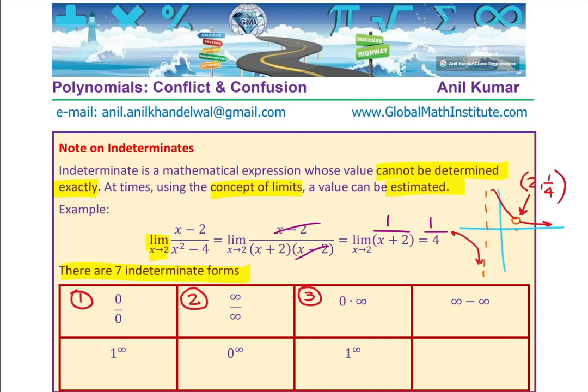This is again an indeterminate and then we have an indeterminate where we have difference of infinitely large values. This difference of infinitely large values sometimes is a finite value which we can find. And then we have exponents, 1 to the power of infinity. You know 1 to the power of anything is 1, but 1 to the power of infinitely large thing could be something else.